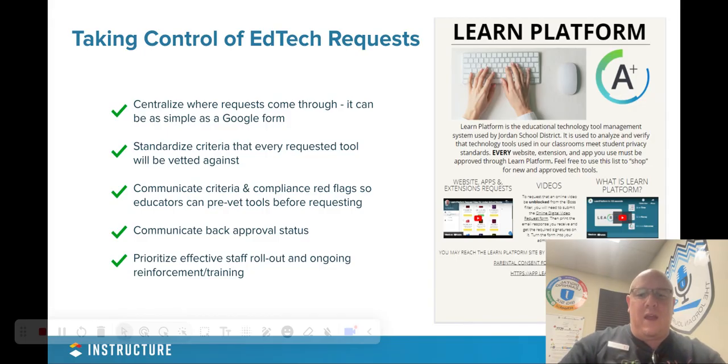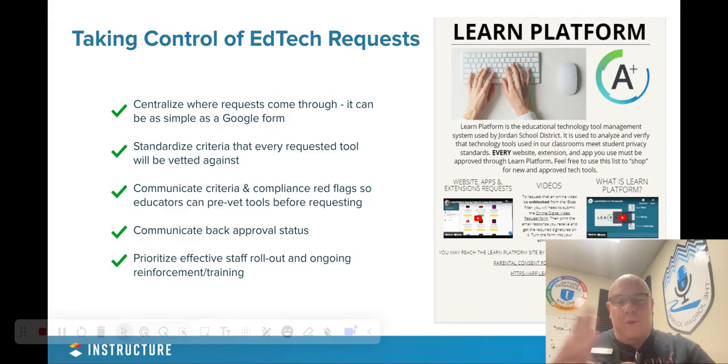Another thing that comes up is through the beauty of Learn Platform. When we go through this vetting process, Learn Platform tells the teacher that requested it, hey, the website you submitted is in the review process right now, because the minute I start reviewing it, it sends them an email.